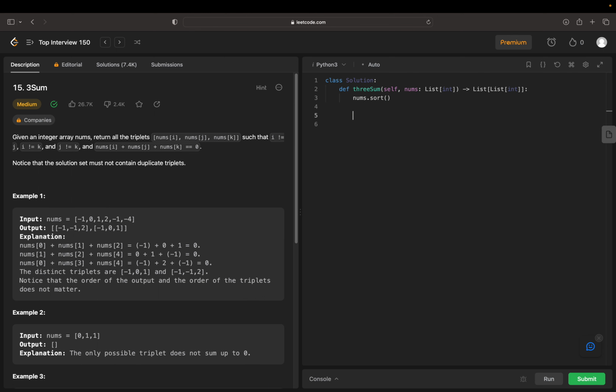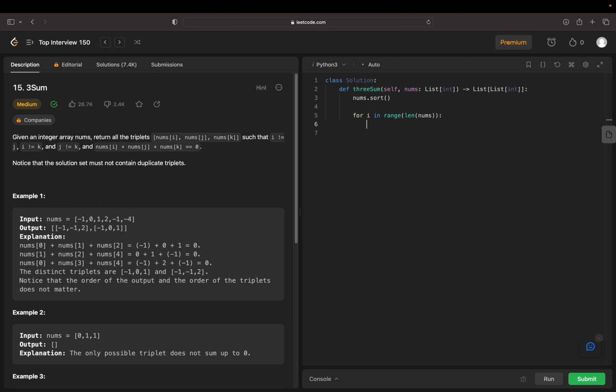Once we sort the input numbers, whatever they have given, we will sort the array and then we will start from the start, for i in range of the length.